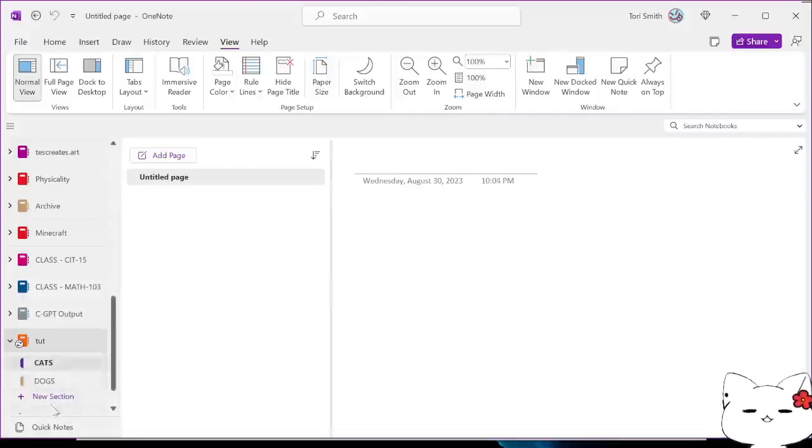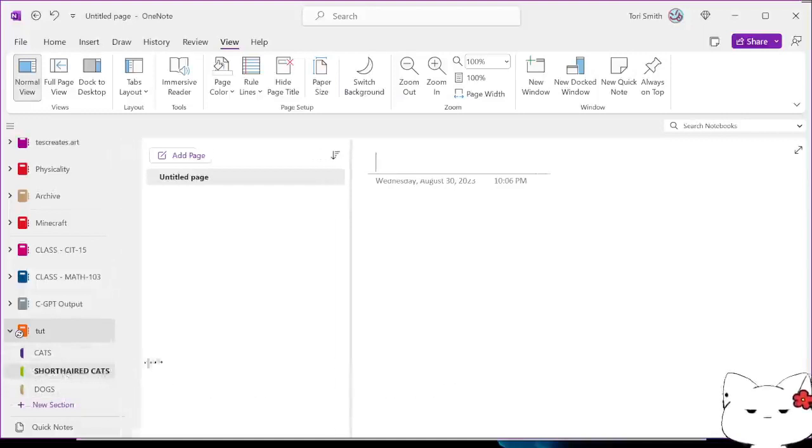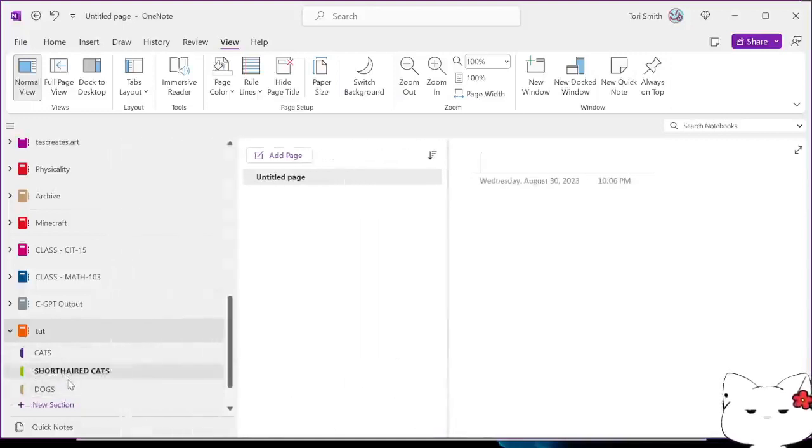But then what if you wanted to make one about short-haired cats? I want to rename this section short-haired cats. Well, then you have a problem, because now this short-haired cats one is below the dogs. You can drag it right next to cats, but that's really frustrating, right? Because of course, there's a solution that nobody talks about.